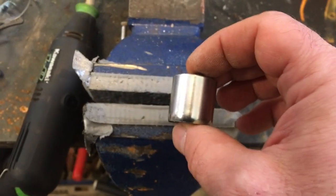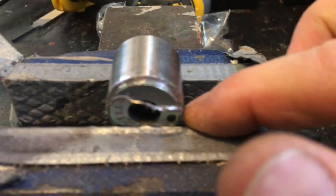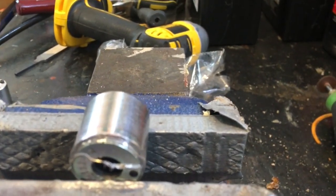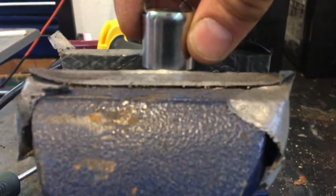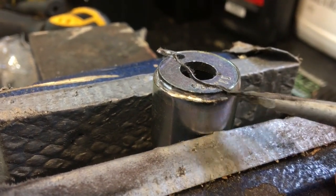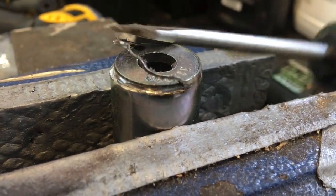Okay, so there we are. I decided to cut just half of the crimp off with the hopes that maybe that washer will just come out and I can keep the crimp on half of the case — that'll be a lot better when I put it back together. So trying to do this with one hand — just hold on a second while I get this in the vise. I followed the crimp around so I had about half the thickness of that washer and then just peeled up the lip that's left over.